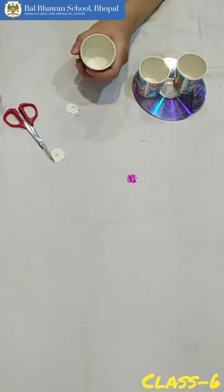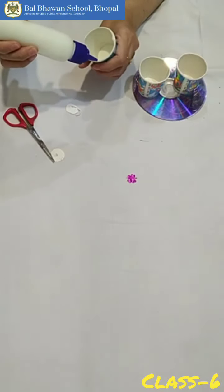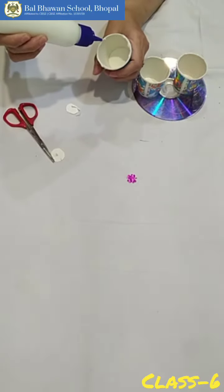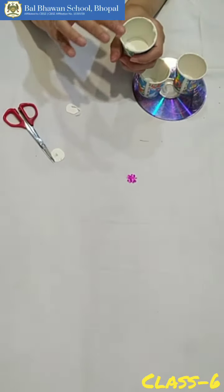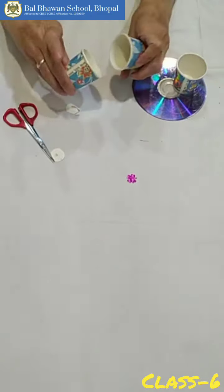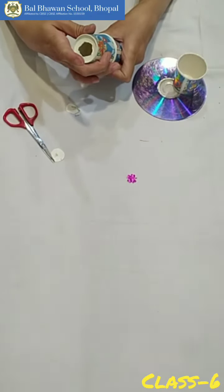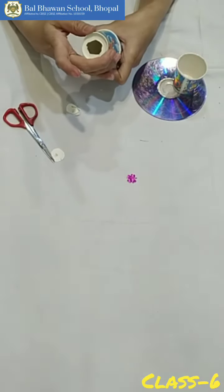Now, can you see this one which we haven't cut? Now take this one and apply fabricol here. You can use cello tape also if you want, but I would recommend fabricol. Now spread it, or you can use Fabi bond also. Now stick it like this and wait for 2 minutes. Let it get dry.